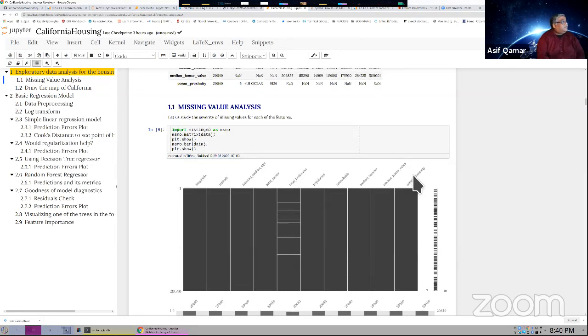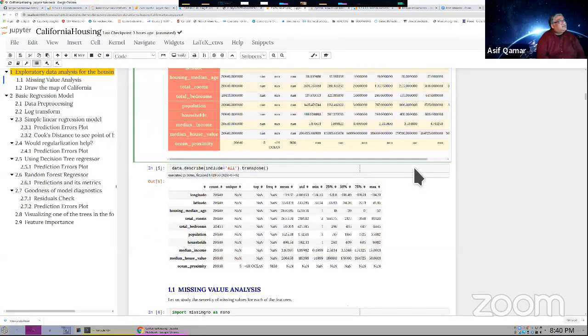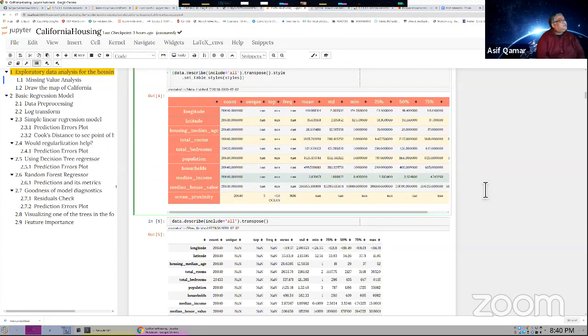First thing is, just as an exploratory data analysis, let's look up here. What are the columns we have? Longitude, latitude. It gives you the coordinates of a house. Right? Actually, it's not at the level of a house, but at the level of a city block. But it gives you the coordinates of a city block. Housing median age. As the name suggests, it gives you the median age of the houses in that block.